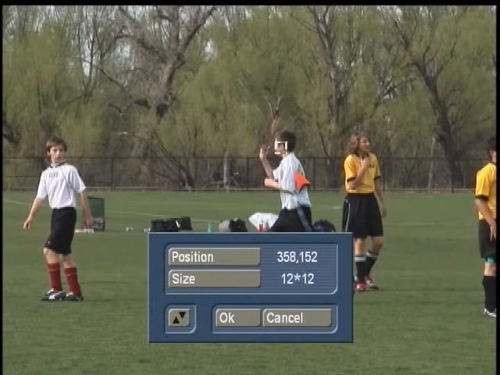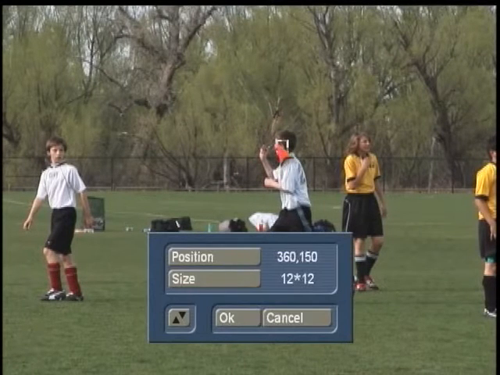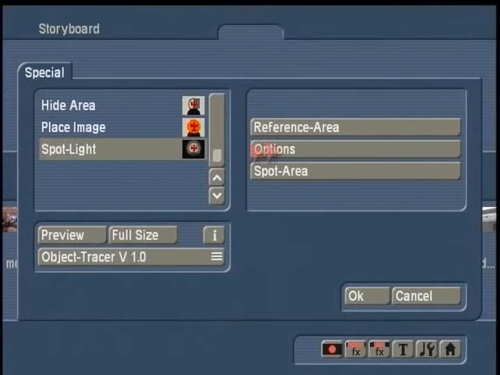If I chose some of the white here, it might have got a little confused in the pixel tracker as he passed in front of another white shirt. So you definitely want to use strong contrasting areas as your reference point, and the position and size of that box is also going to make a difference. So I'm going to drop this position and size right here along the edge where the ear and the hair meet. It's a nice contrasting reference area, and hit OK.